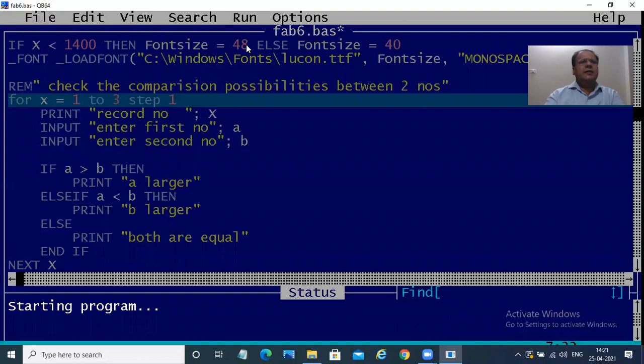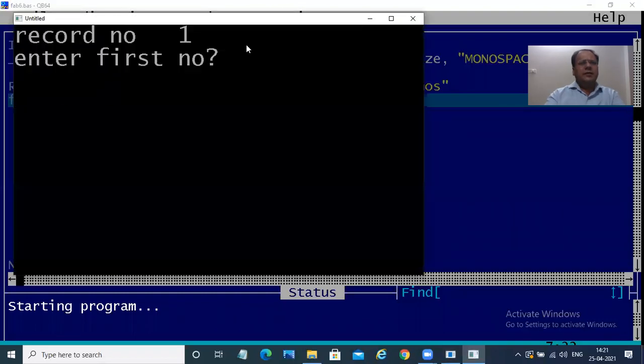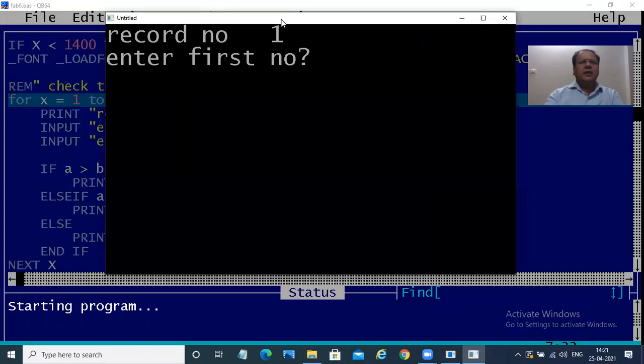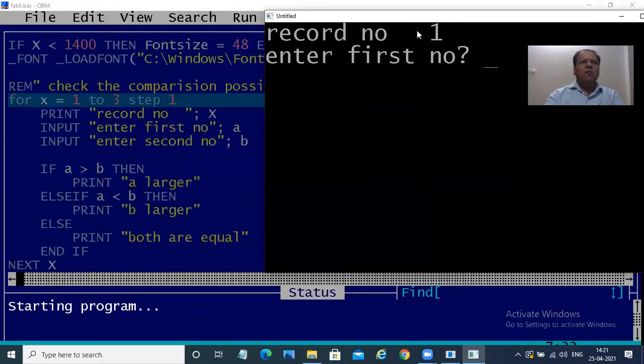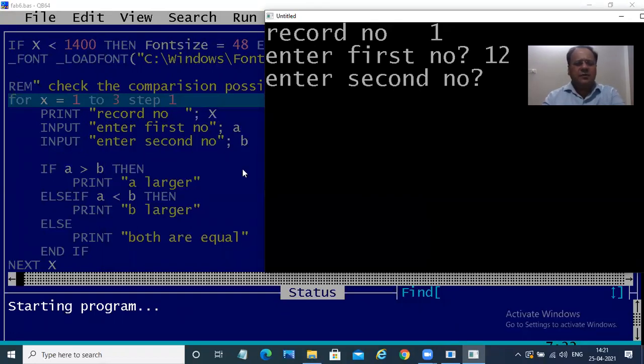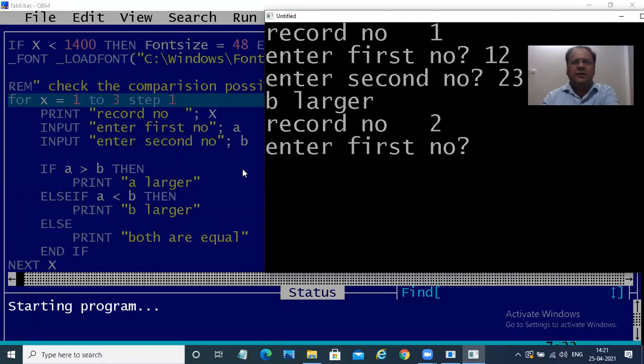So it's saying record number 1, which is the print statement I've just written: print record number, x. So x is initially 1. Enter the first number to A. Enter the second number to B.